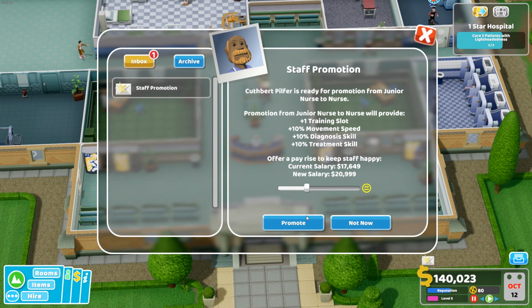Staff promotion. Right. So here's a new thing. Promote junior nurse to nurse will provide a training slot, which I'm going to worry about in a few levels, but also movement speed, diagnosis skill, and treatment skill. Which is very good. Current salary is 17,000. We can up this if we want to give them a happy face. Well, they don't really get that happy. I'm sure there was a real happy face. But we'll get it up to there, promote.